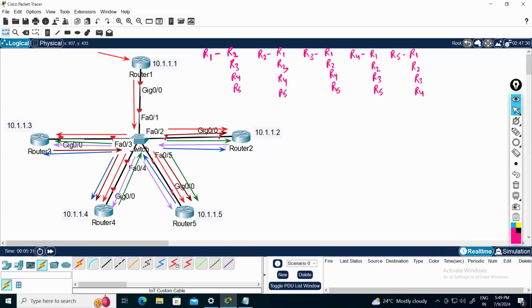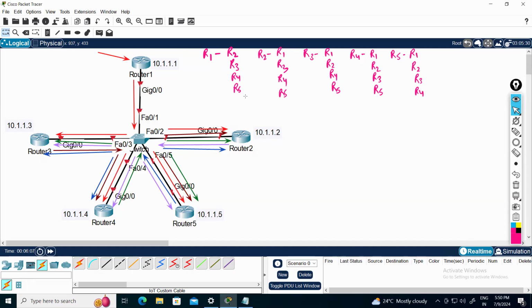Now after that, R2 also shared, R3 also shared, R4 also shared, and R5 also shared. Can you imagine the amount of information that will be? Same message, one message, how long it will keep on traveling, and it will keep on multiplying. So why is it happening? Because everybody is becoming neighbor and sharing information with each other, right? Everybody is becoming neighbor and everybody is sharing information with everybody. This is the problem. Understood the problem?